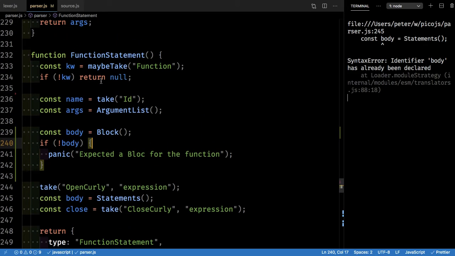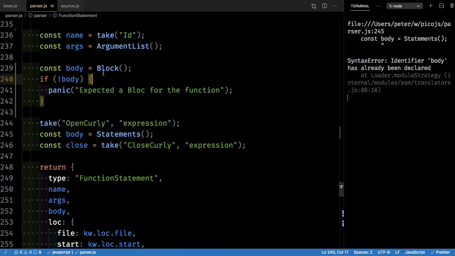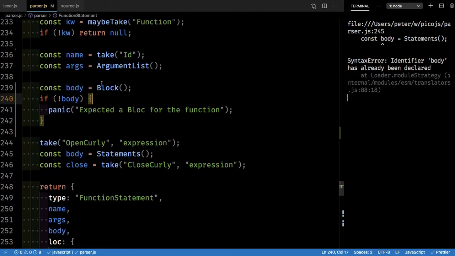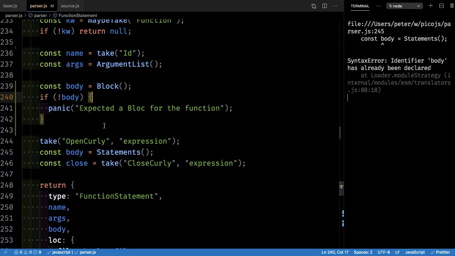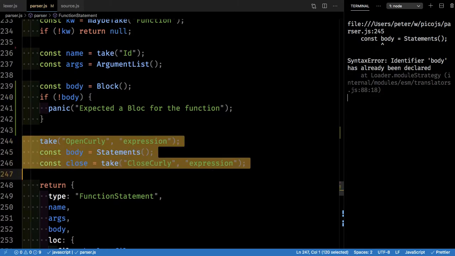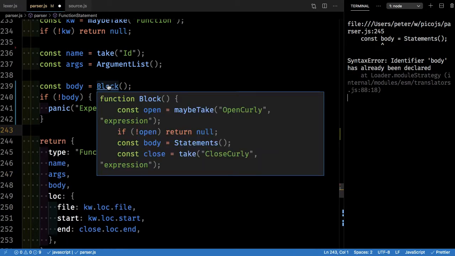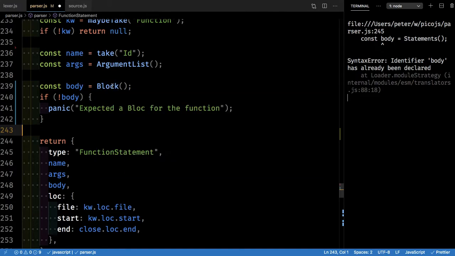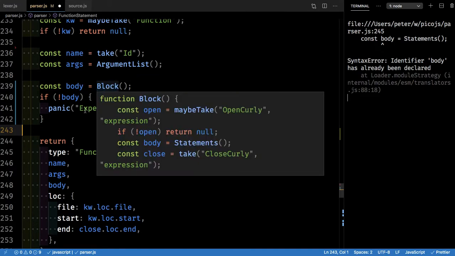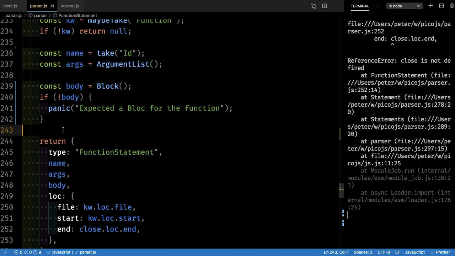There is already body? Is there one? Yes. Oh, really? What have I done? I didn't. Remove this. Close curly is not an expression, I guess. Close curly is an expression. Anyway, I just copy pasted, right? It's all expression. Expression, yes. Oh, cool. I hover. And close.